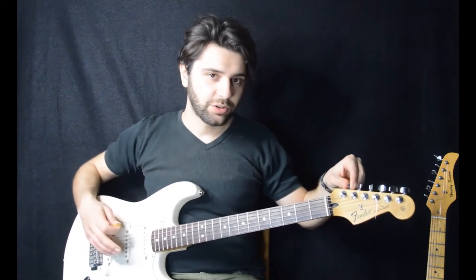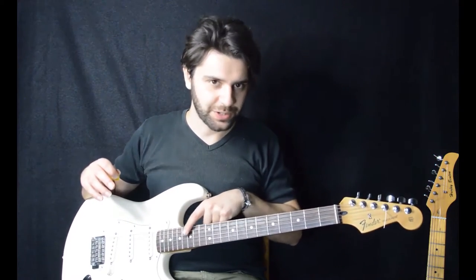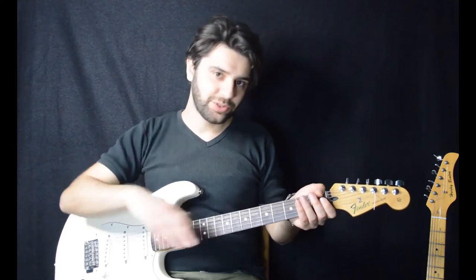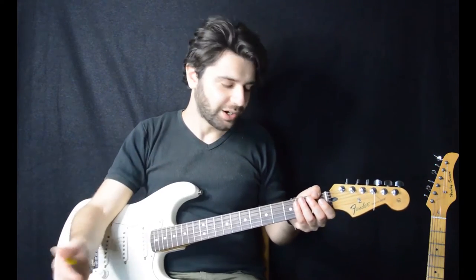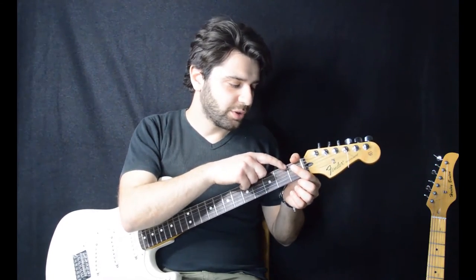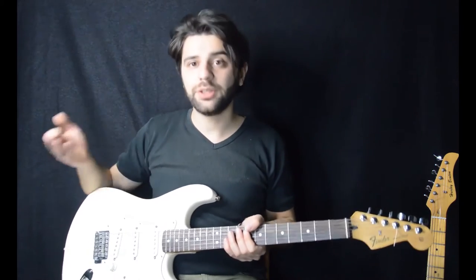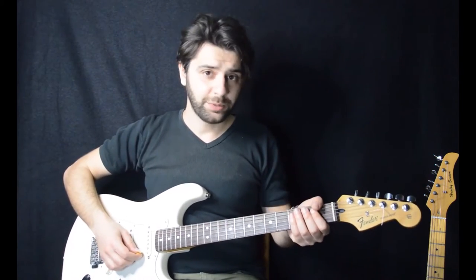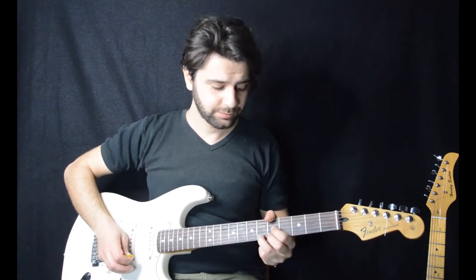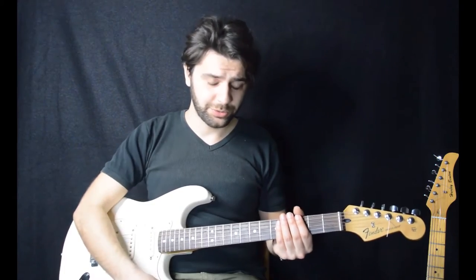And by tightening or loosening the tuning key, you get a different pitch out of each of the electric guitar strings. Moving on to the fretboard. The fretboard consists of different types of wood depending on the brand of the guitar, and also different types of fret material. The fret is this small metal piece here, whose role is to divide the fretboard into individual notes. If I play an individual fret, it will sound different because each division is an individual note.